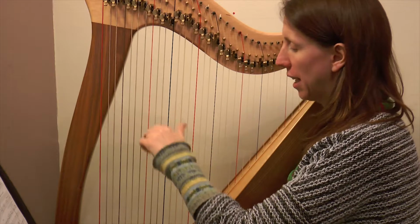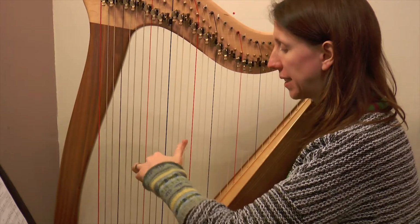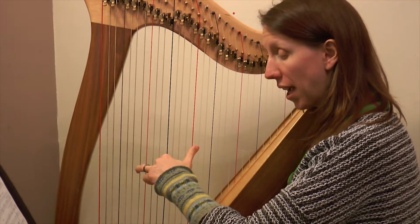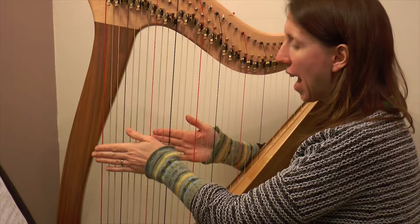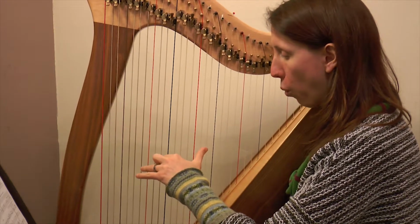Okay, so let's try that in time. So either all 3 notes are placed or you're reaching for it. 1 and 2 and 3 and 4 and. Good.